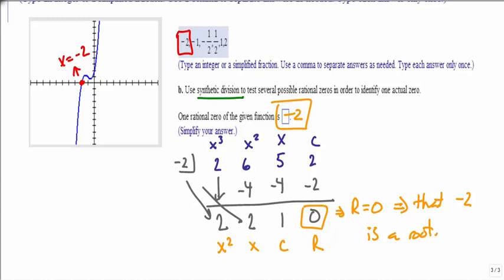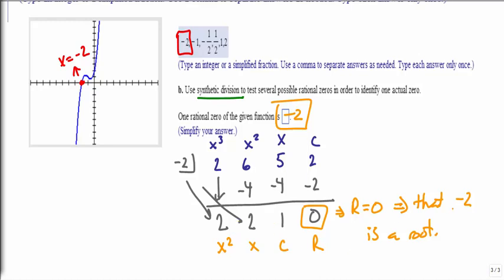Now I don't have any other rational zeros for this function, but sometimes it will say, okay, now that you know one, go find all the rest. Well, in this particular case, I don't have any other ones to find. So for this problem, when it asks to list all the real zeros, I would be listing just -2 again. So sometimes you'll have a lot of other ones that you'll have to keep trying. But again, if you can graph these, it's going to be so helpful to get started.